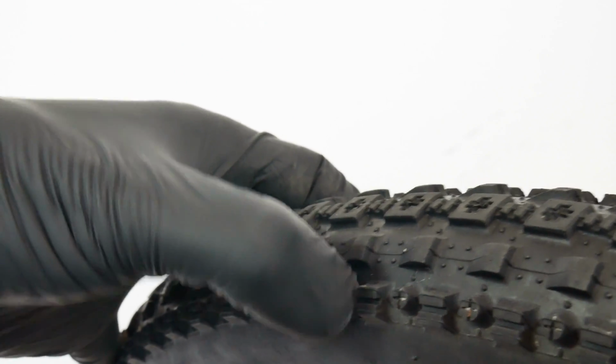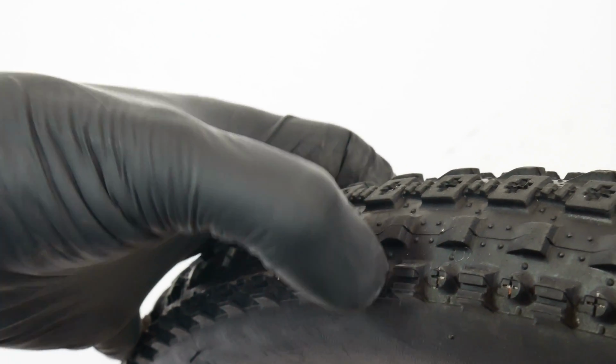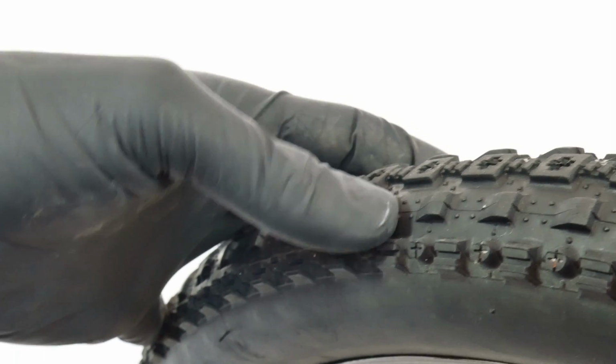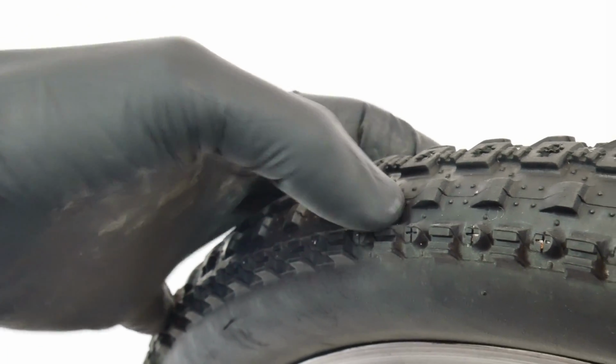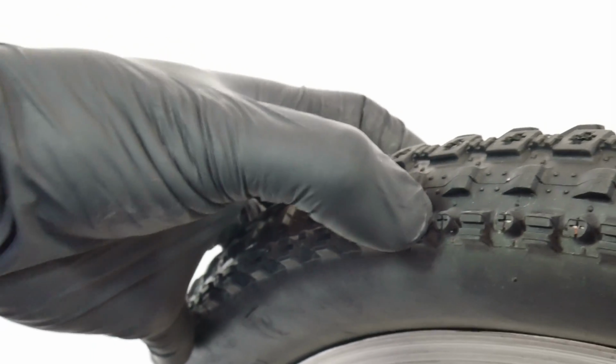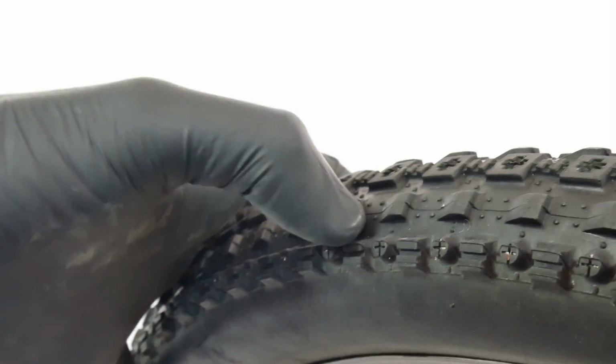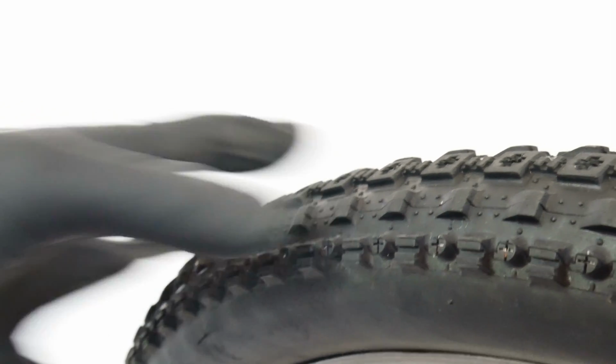So the small knobs here, you can just move them around easily. I'm going to show you, maybe like that. You see, this is super easy to move around. On loose ground, I would say this will still do the job, but on hardpack, this one flexing so much doesn't do a great job for you. This one, with this cut inside, will move less, but still you are able to move this tire.